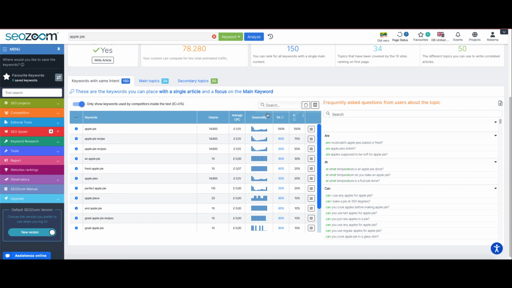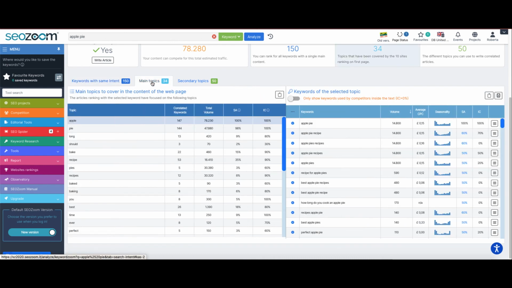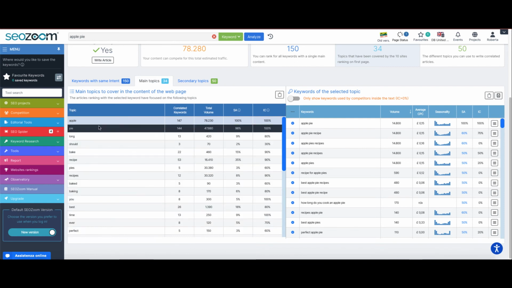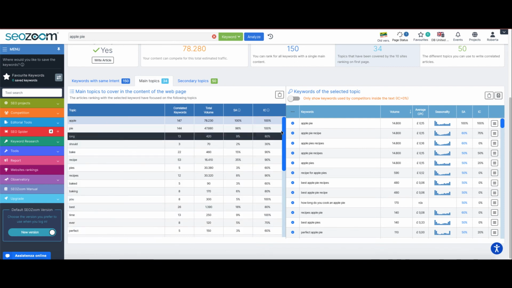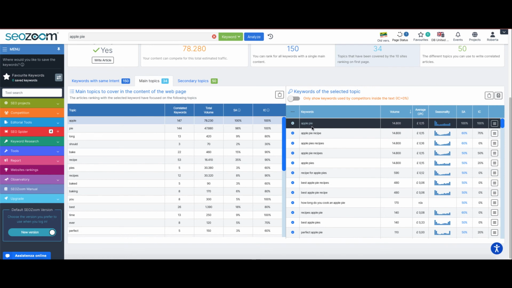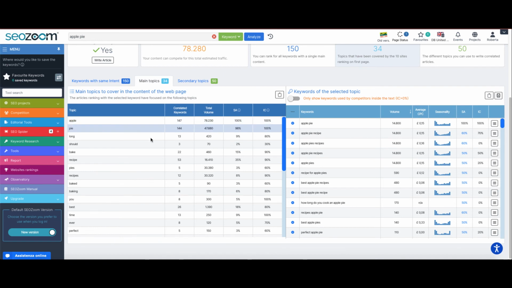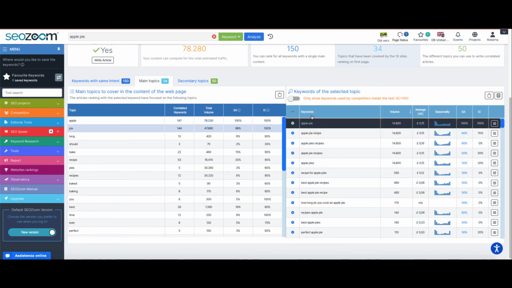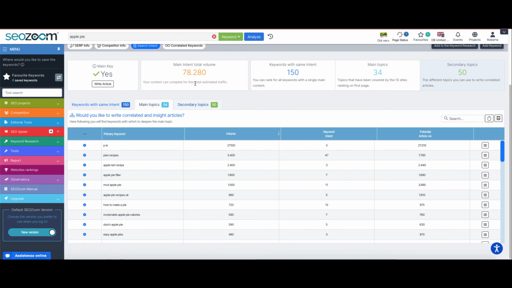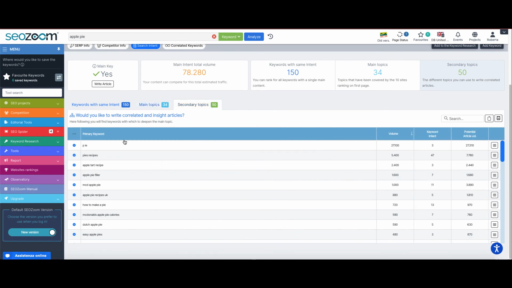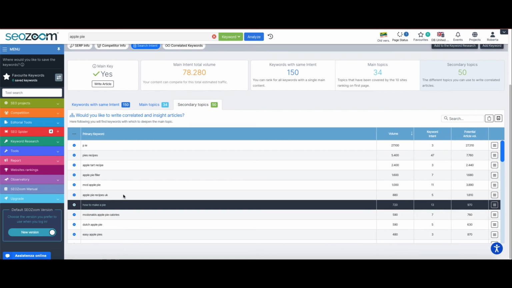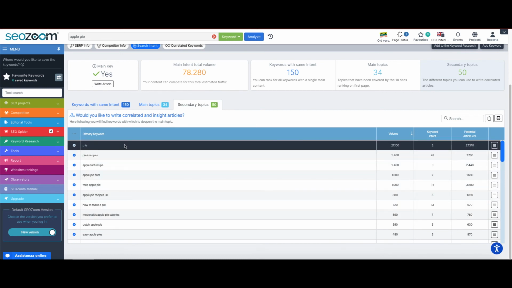Inside the second section, we have the main topics that we can browse summarized by concept by relevant term. For each topic, we can then elaborate in the sidebar what the keywords of the selected topic are. Very useful then for creating content and organized keywords. In the end, we can see what the secondary topics are. Secondary topics are those with which we can create in-depth articles, so separate side articles, or to keep into account while creating an internal link structure.